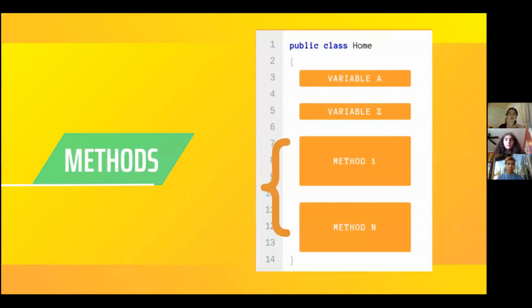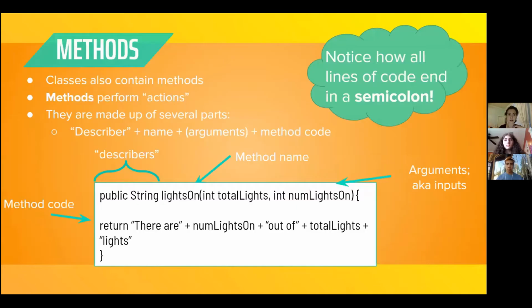So the next thing is methods, okay? Methods manifest themselves in a variety of different ways. A lot of other languages refer to them as functions. Basically, they just do stuff. You can't have a method outside of a class. It's always got to be inside of a class. So we're going to go over the different types of methods and how to make one.